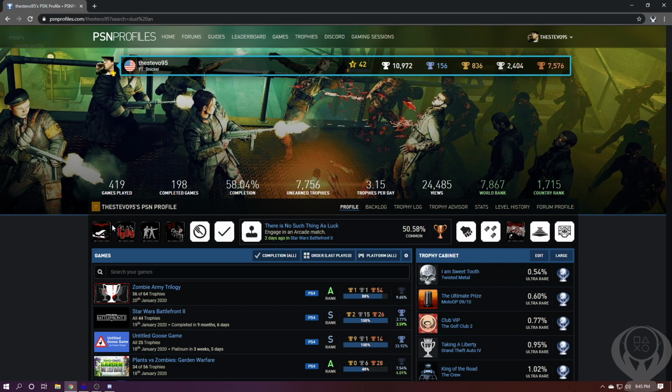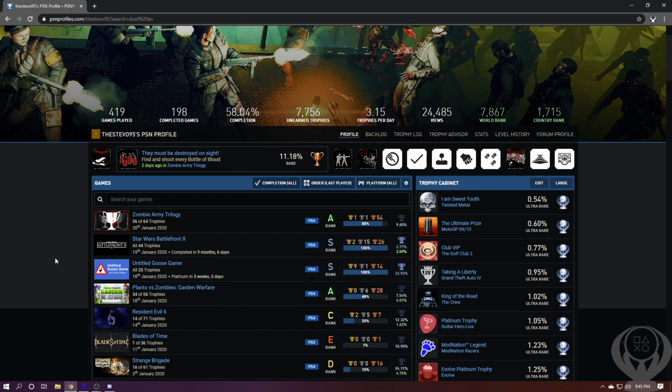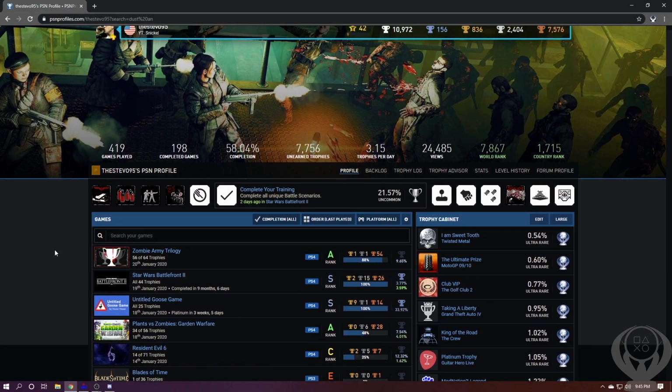It's not too crazy, but there were definitely some games finished. The completion percentage got above 58%. If you guys were paying attention, when I put Strange Brigade, RE6, and Blades of Time on my list, it kind of tanked it back down to 57 point something. So I got it back up. The goal is to keep it above 58, but I definitely want to try to get as close to, or exceed, 60.